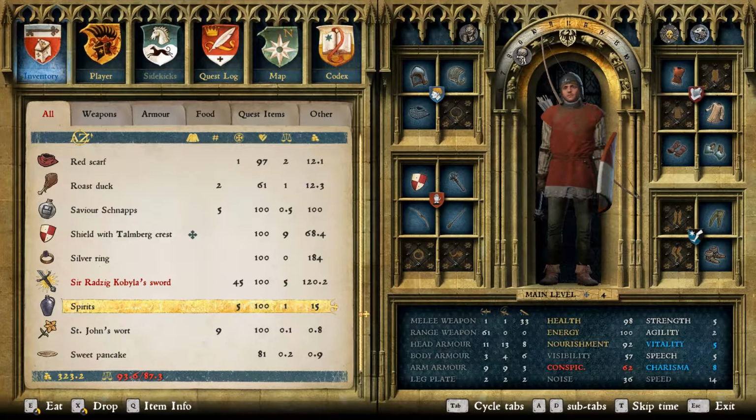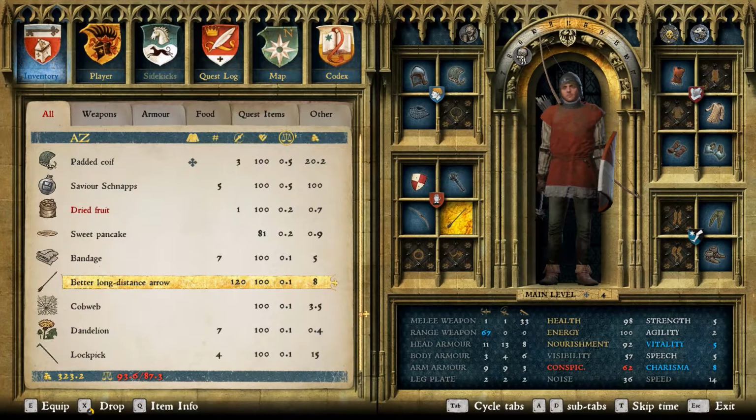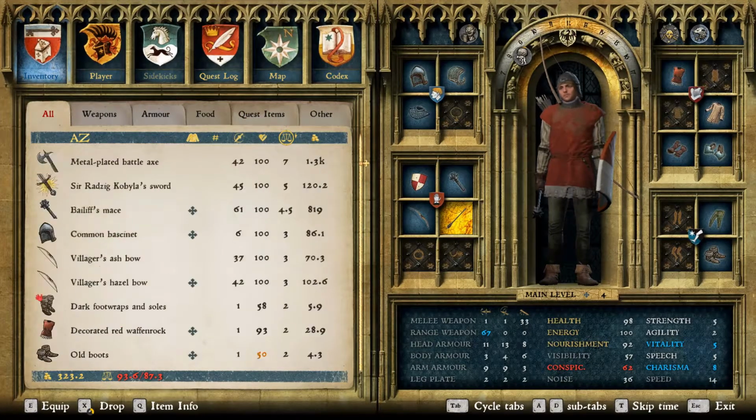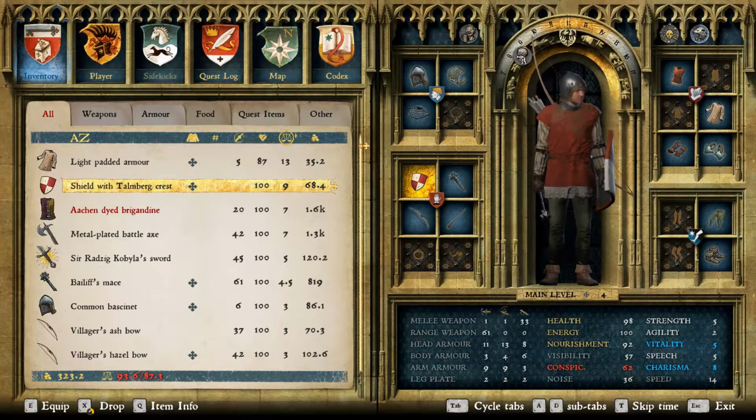I'm conspicuous at the moment. That's interesting. So I've got this big sword here that I'm carrying around. Let's have a quick look at all the heavier stuff that I'm carrying around. So the light padded armor, that's underneath, of course, the... Actually, that's my main armor. The outer garment is just something over the top. And then, of course, I got a shield with the Tomberg crest.